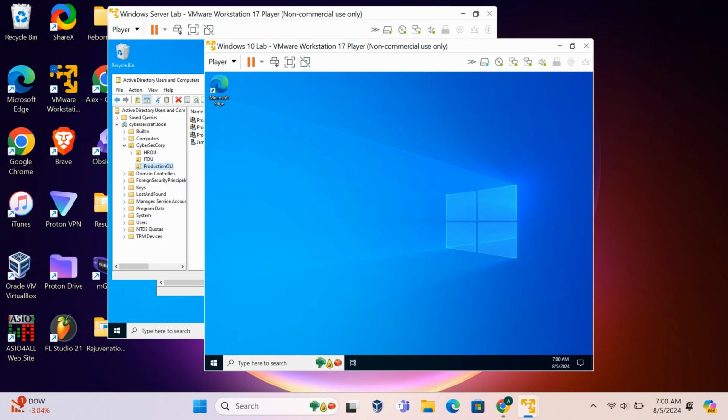Okay, here we are. And look at that, no recycle bin. So that will be the end of the group policy management.